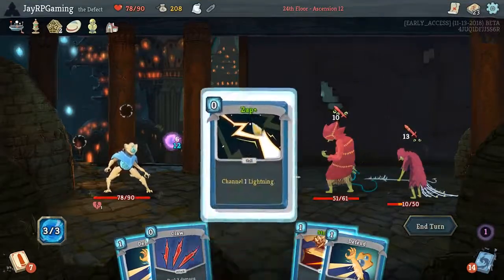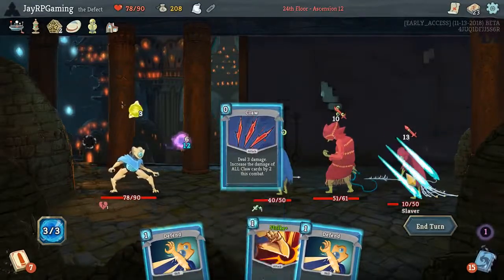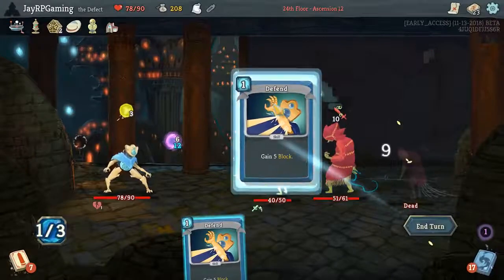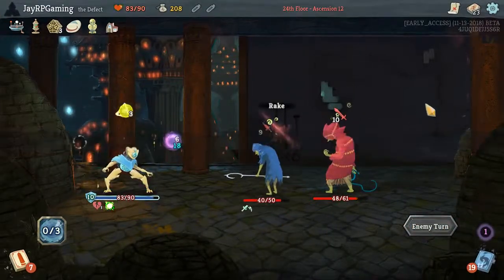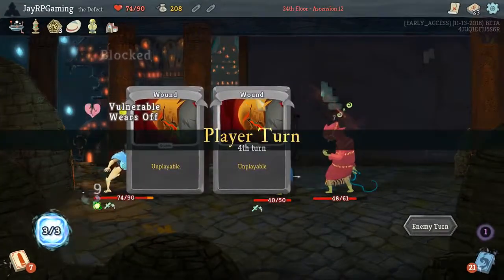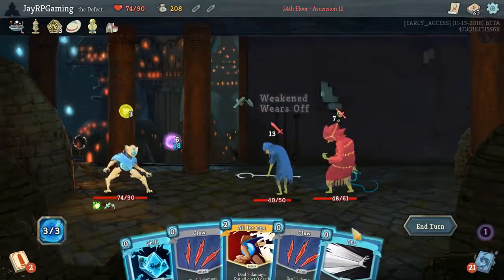A little bit of that zap action. A little bit of that claw action. Oh, it's not going to be enough. Oh, it is enough. Beautiful. Beautiful. Time to pop a heal. Let's get some HP back. Let's start on the road to recovery, as they say. That's the chill I was looking for.